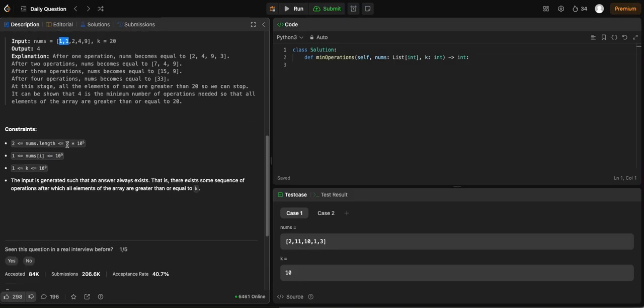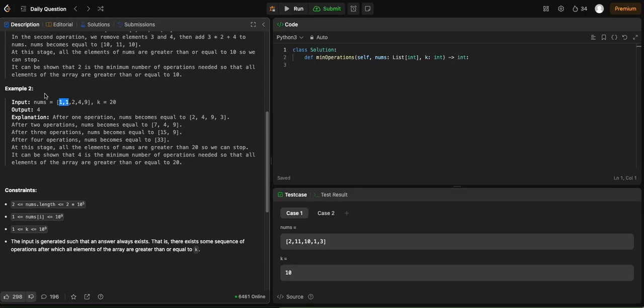So if we have 200,000 numbers, it would be around 200,000. Well, I think it's 200,000 minus 1 because you have one element left at the end. So that means if we can find an O(log n) solution per operation, it will work.